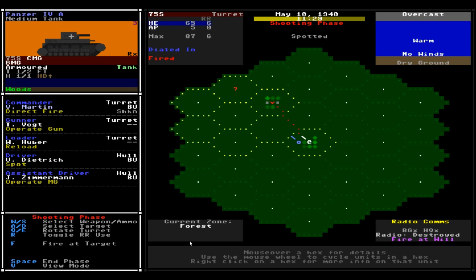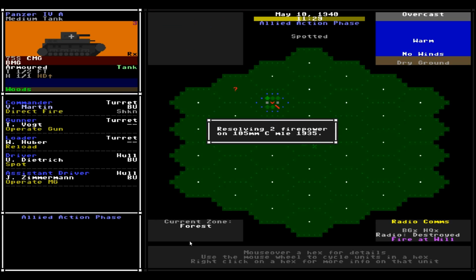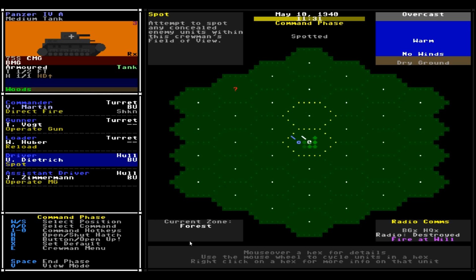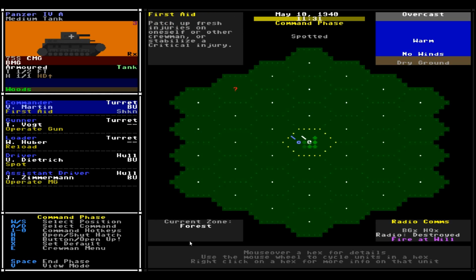99, and we miss? Really? Okay. He rolls a 1.4 and destroys it. I sometimes just stop pretending I understand games anymore. It's like, just really... I don't even understand how that works, but okay. Gunner, have him just operate that gun. We'll direct movement again, which in this case will be command battle group.